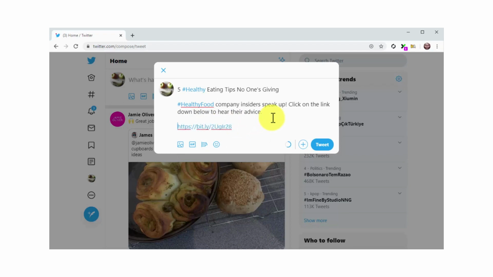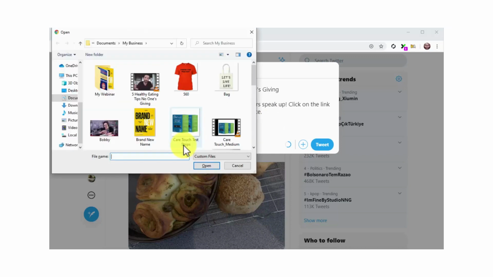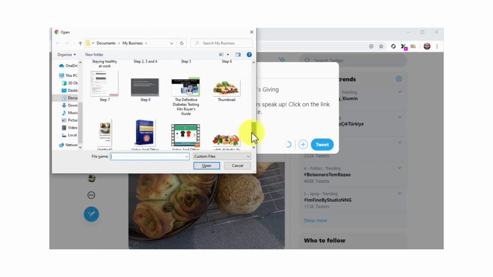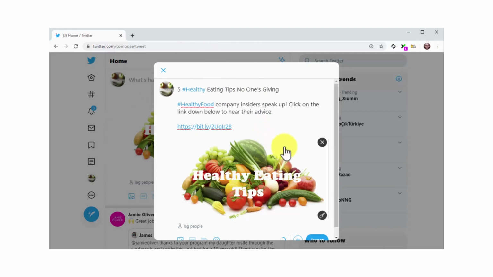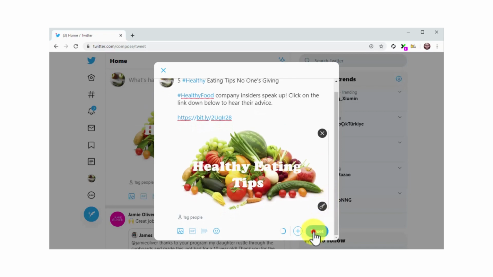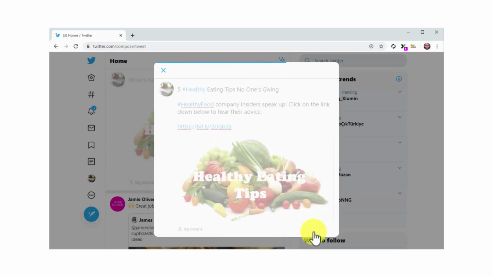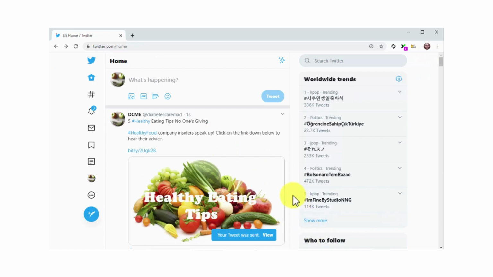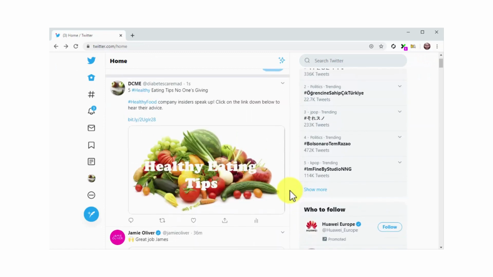Now paste your shortened video URL below the text. Now click on the gallery icon to upload your thumbnail image to the post. Now spell check your post text. Make sure that the link and image are correctly inserted into the post, and then click on Tweet. And that's it! Now your post will benefit from exposure on Twitter too, which is one of the best places to drop external URLs.